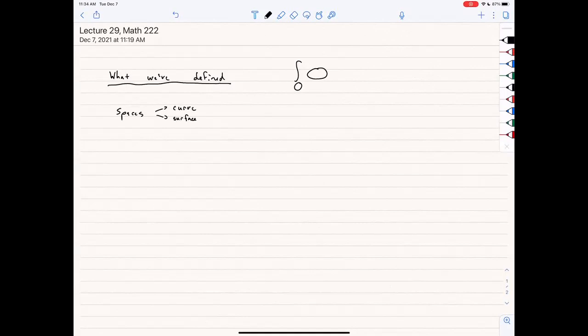And we talked about oriented spaces. This was the generalization of the domain. So an oriented curve, an oriented surface, let's say OC, OS. And to these new kinds of spaces we consider different integrands. If we just had a space, we talked about a scalar integral. But if we had an oriented space, we could talk about a vector integral, which really was built off of the scalar integral.